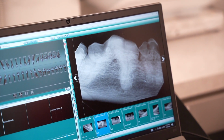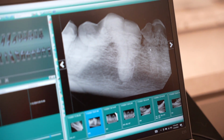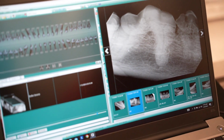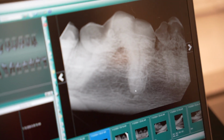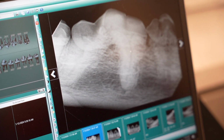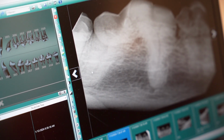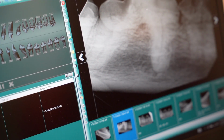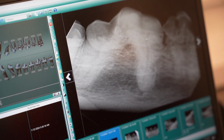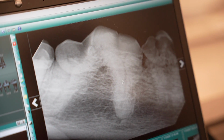That thing was worn down a little bit. So this dog was, I think, 13. It was a big shepherd mix. This is the crown of the tooth that we're paying attention to. These tracks going down, sometimes easier to see than others, is the pulp. Whenever you are getting a root canal in a dog, cat, or person, you are essentially killing all the nerve endings in this canal.